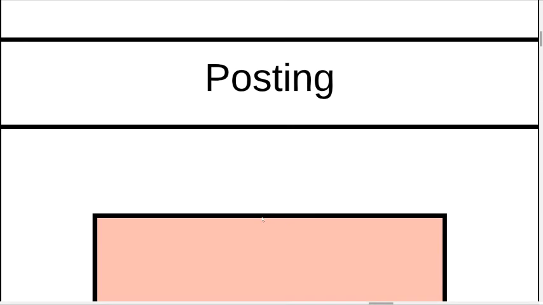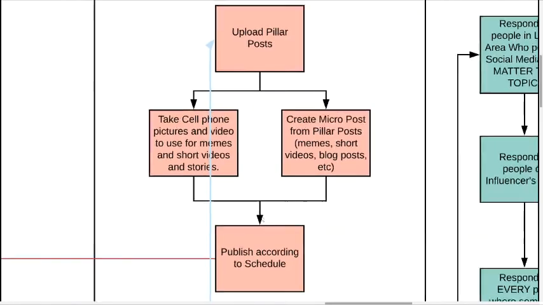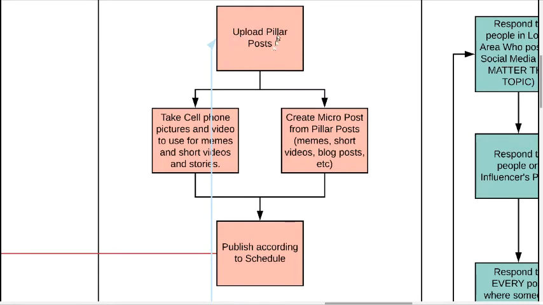Eventually then we will start posting. And again, here it is, the pillar posts. We start uploading those. We're going to take those pictures I was telling you about earlier, the cell phone pictures, and we'll connect those to smaller pieces of the pillar post. Okay, so this is where your content's going to come from. You don't have to actually keep trying to figure out everything. We'll use some of those BuzzSumo articles. We'll use some of those ideas. We'll look at your competition. We'll use some of those ideas. But you're not going to have a lack of content to post on your social media. Okay, we're also going to have a schedule for posting.